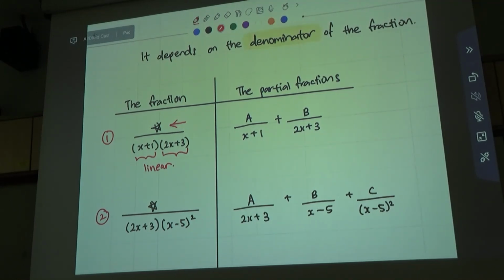Okay, so when it is linear, how will the partial fractions look like? The partial fractions will look like having one that is A over x plus 1, the other one B over 2x plus 3. We are always assuming that it is an addition. It may change into a subtraction when the numbers that you find later on for A and B are negative. Okay, so A and B are just numbers that we will have to find out later on. So you've got to remember that when you have linear factors, this is what we will get as two separate fractions.